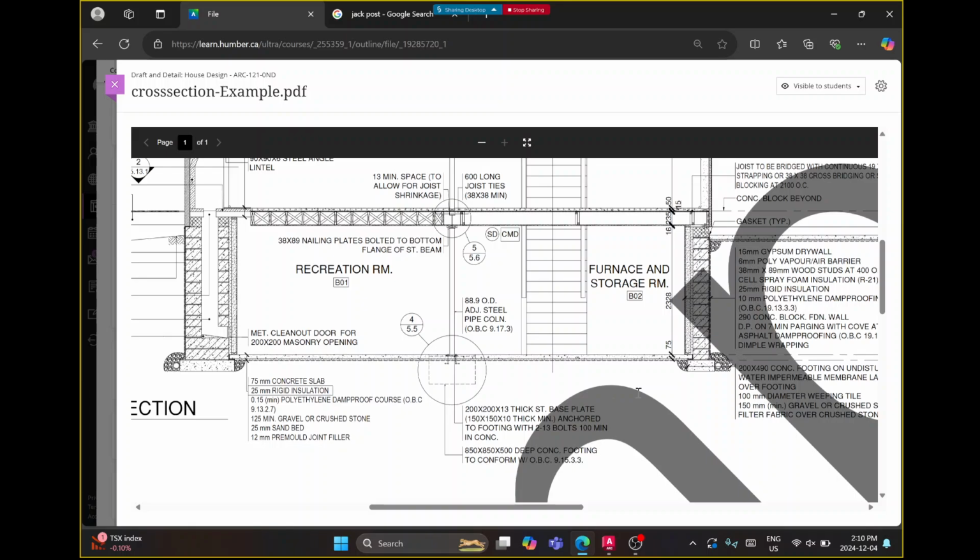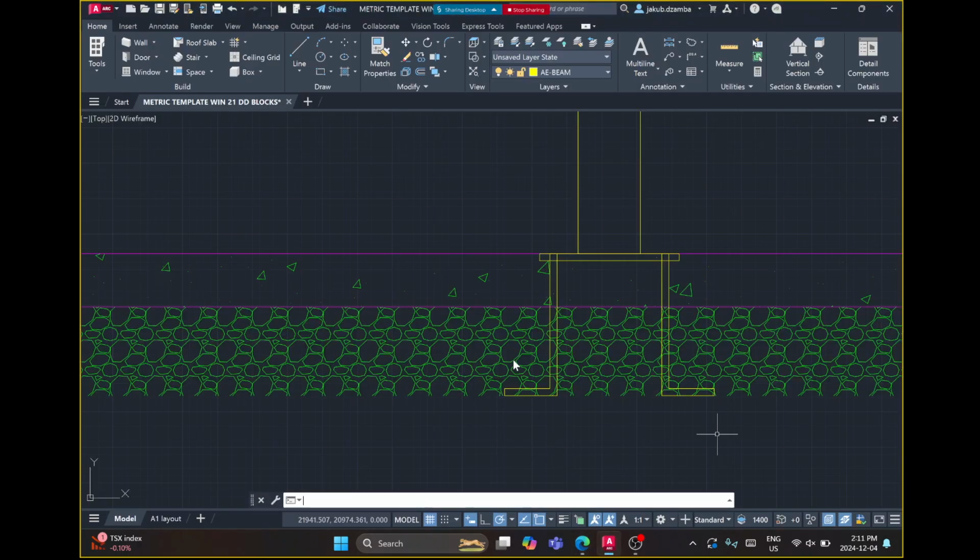850 by 850. Okay, that's huge. Deep concrete, like 500. Okay, if that's what it says, we'll follow it, but this is almost certainly overkill. We could probably get away with half of that. If you decide to draw it smaller, I'll understand, but just because we have an example, we'll stick to it, we can draw it that size. So 850 by 850 by 500.